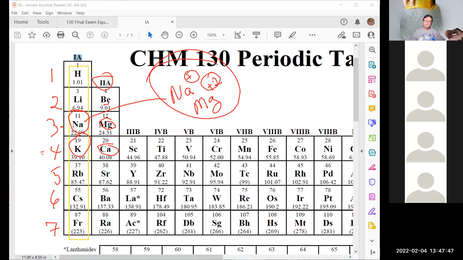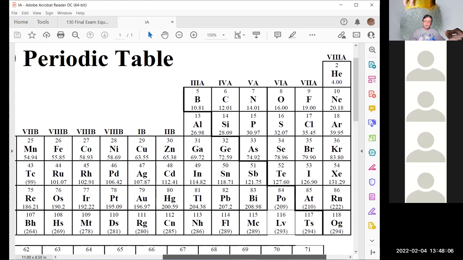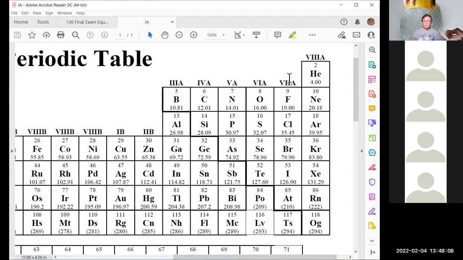At the other end of the spectrum are the nonmetals. I don't want to take too much time on that, but they gain electrons. Specifically, depending on the group that they're in, they will gain electrons. Now, if we look at fluorine, what Roman numeral is fluorine? That's Roman numeral 7, and it's a nonmetal.